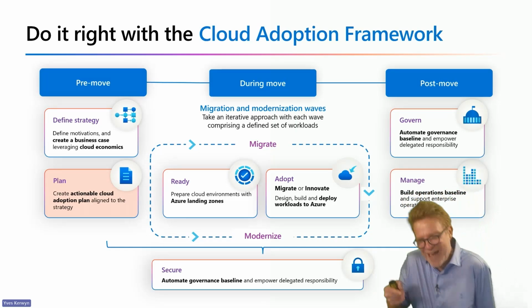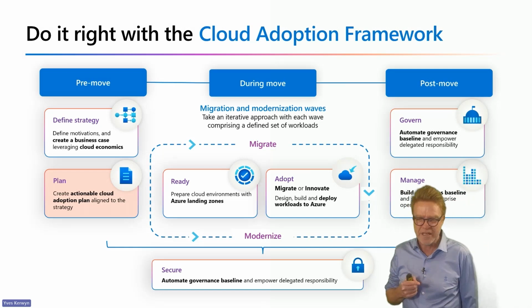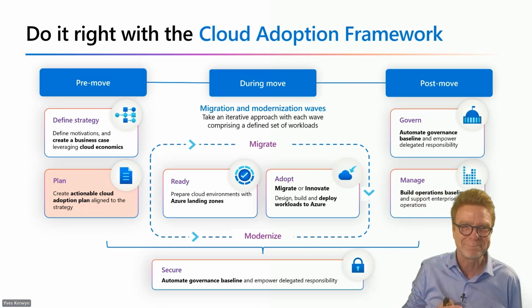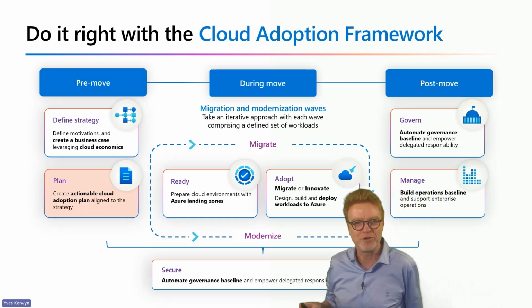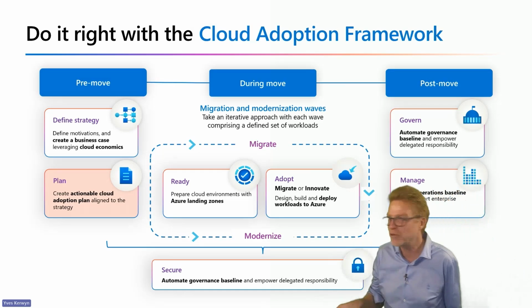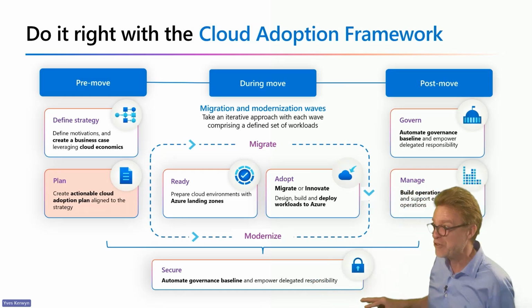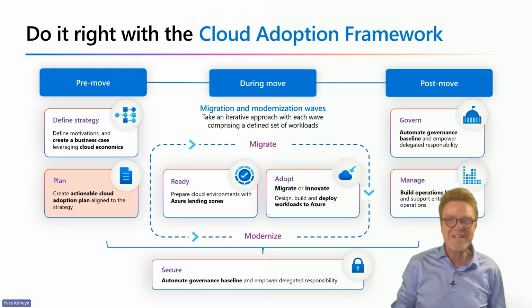But before actually doing the migration, we need to do the ready methodology. It's like if you are in the army and you go to war, you do not go just to war, you mobilize. You mobilize the people that will go to war. You set up your camps. You make sure you're ready to actually go to war. And that is the ready phase.